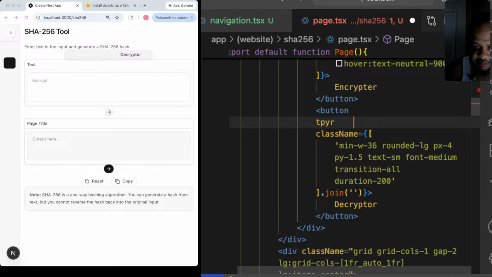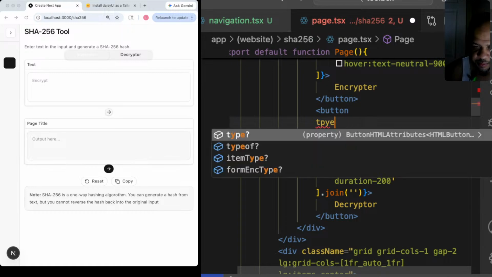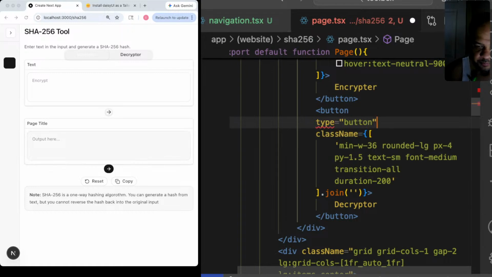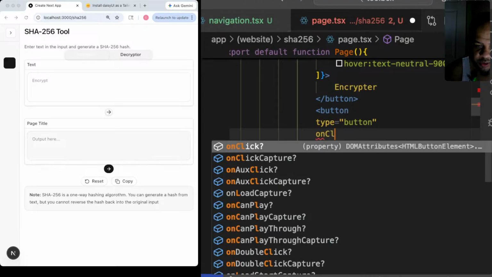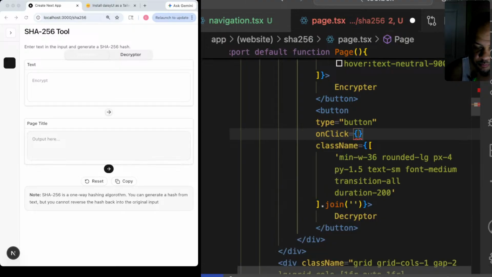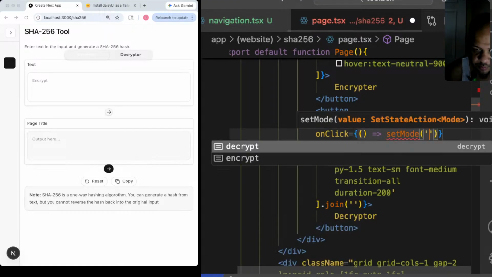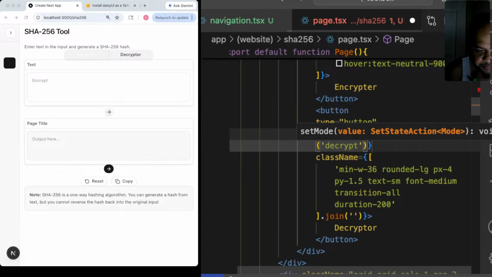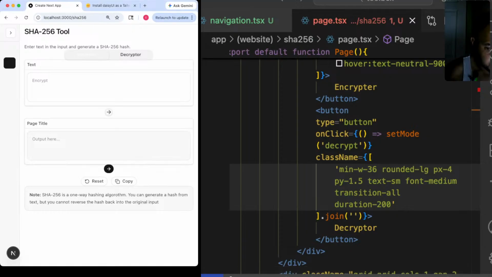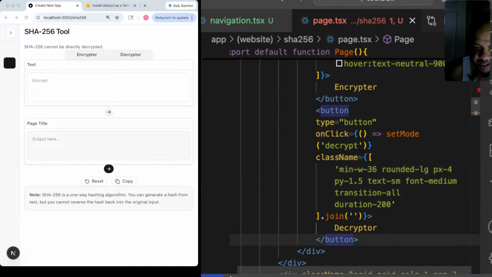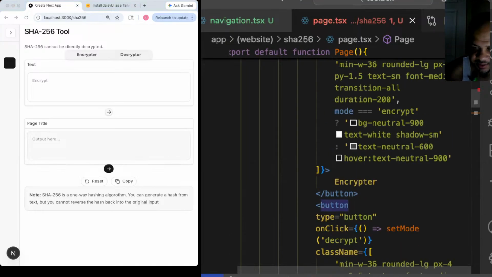So we'll make the type button, and we'll go onClick, setMode to decrypt. As you can see, it does change. So now let's add this exact same text.